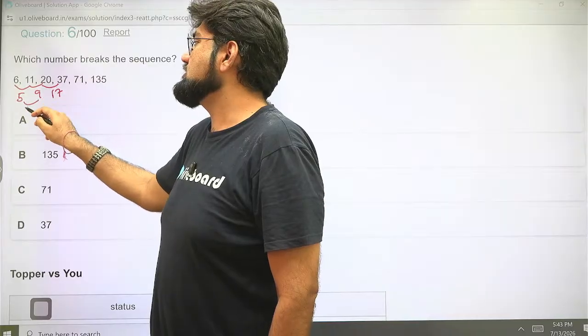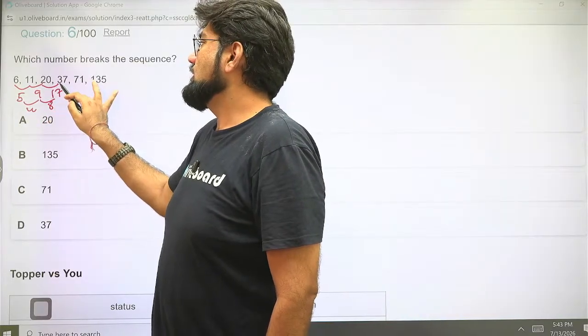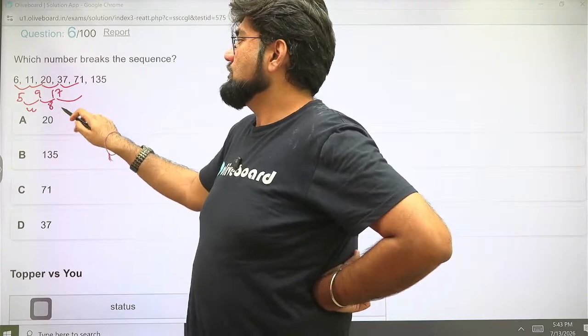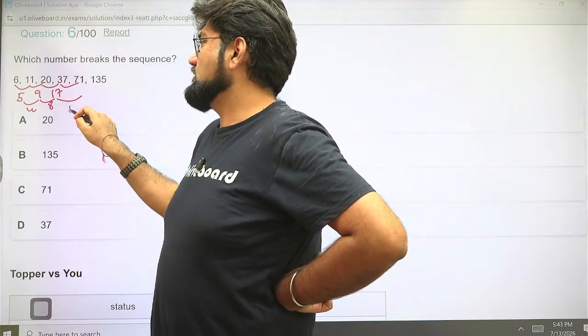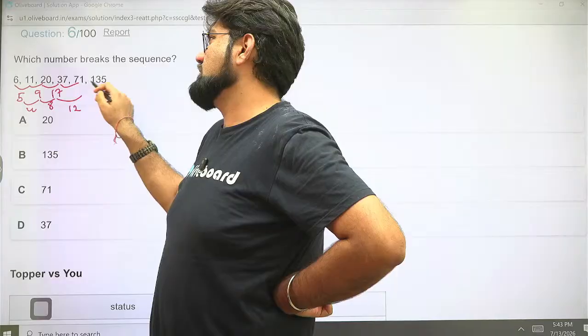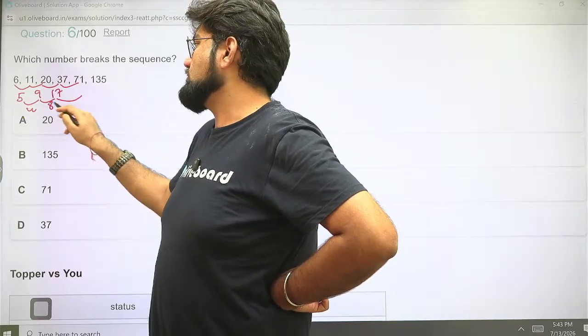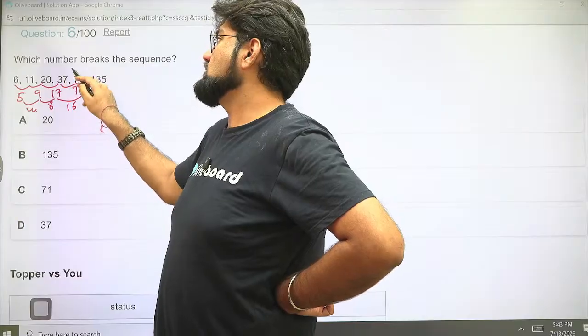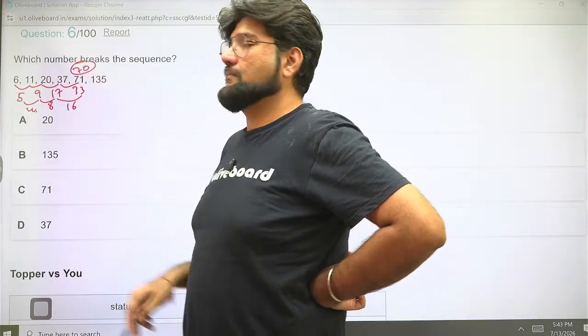Take the double difference. This is 4 unit, this is 8 unit. Now from here to here, what can be happening? So 17 if I take further, 4 to 8, 8 to 12 if I take. So this should be 29, but that is not giving me anything here. Then apart from that, I can double it. 4 double is 8, 8 double is 16. If I add them, I get 33. So 37 plus 33 should have been 70.